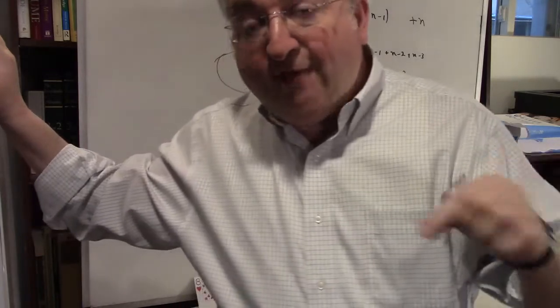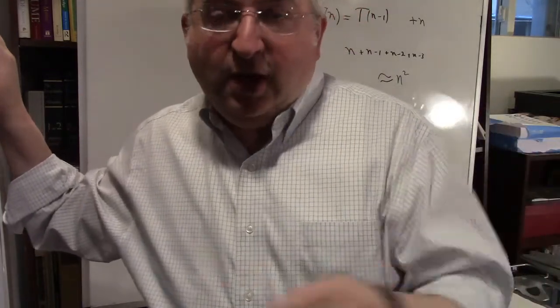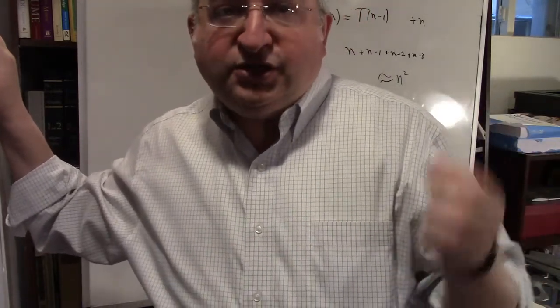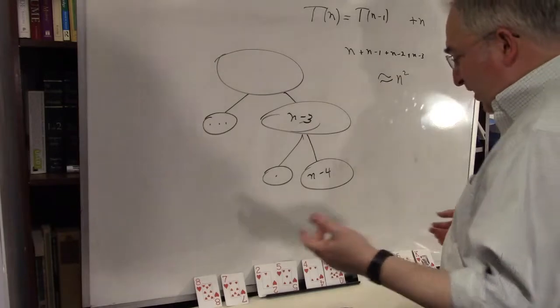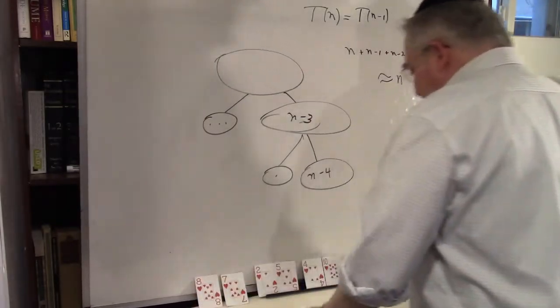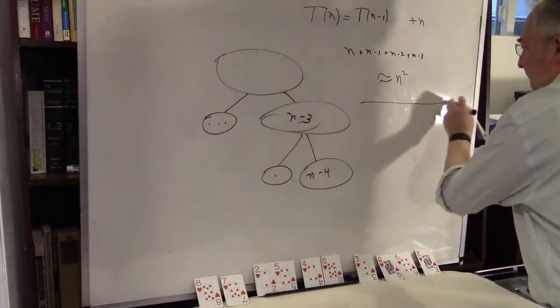There is a way of preventing the n-squared by randomly choosing some card in the middle, and you think that if you randomly choose some card in the middle, you could maybe do better. But even when you randomly choose some card in the middle, you can still get the worst case. Why? If you randomly choose the king, or you randomly choose some high number from the middle. So here's another suggestion. This is mine. It's not in the book, but it's in mine.